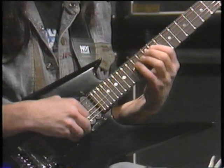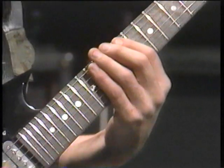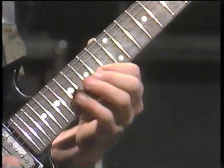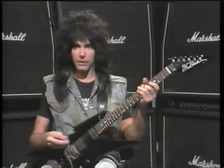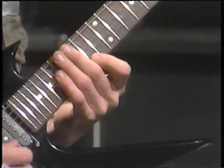Why don't you open up your Starlicks booklet and we'll get started with lick number 1. Okay, lick number 1 can basically be broken down into 4 parts, and it sounds like this. That's the second part of the riff. The third part of the riff sounds like this. The fourth part of the riff sounds like this.